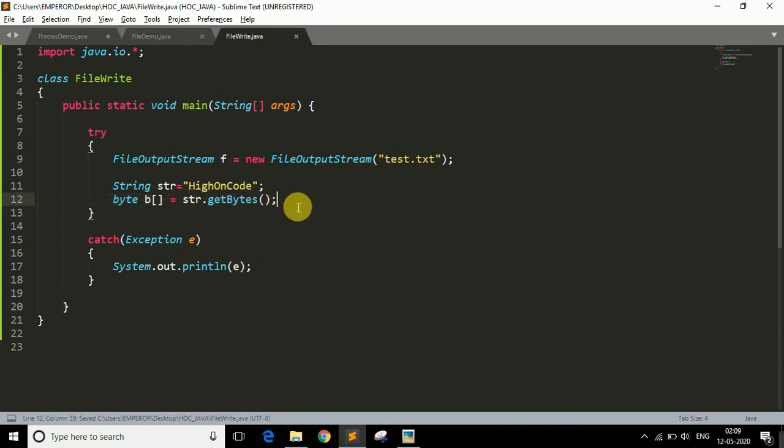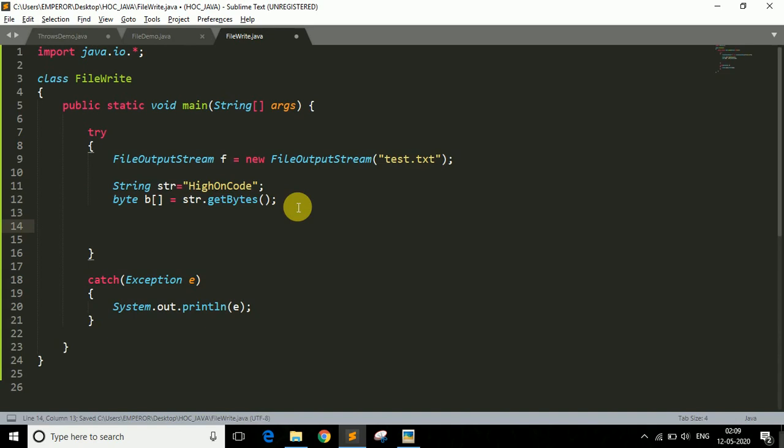Now you can write data. So in order to write data we have to use the simple function which is write. So you have to specify the object name which is f dot, specify the method name which is write here, and within these brackets we have to specify our byte array because our byte array now contains this string and we want to write this string into our file.